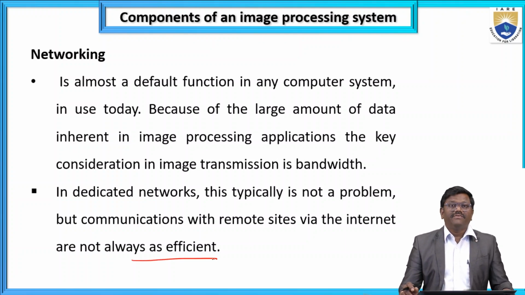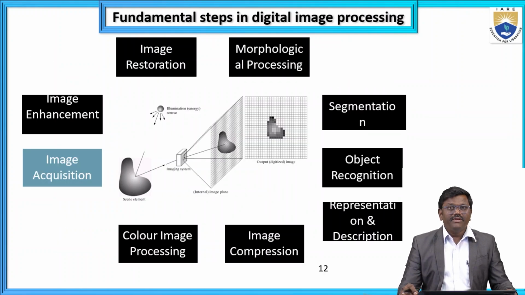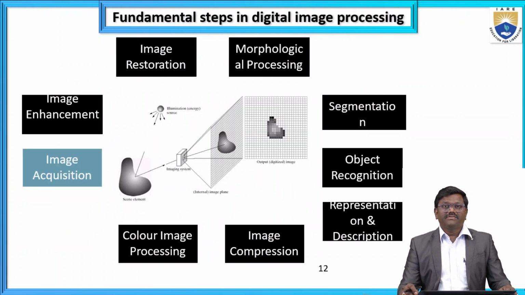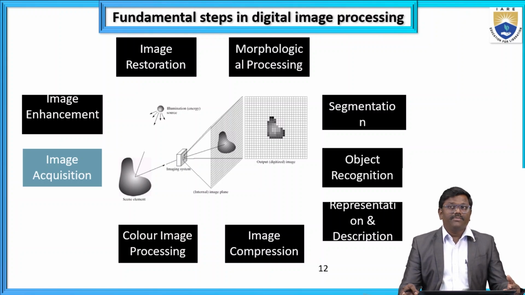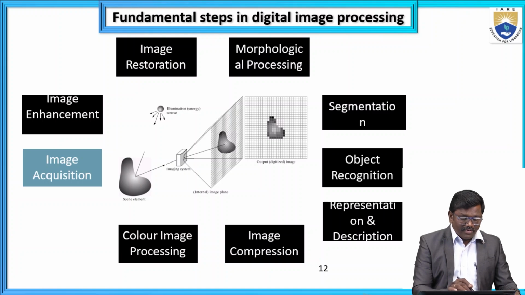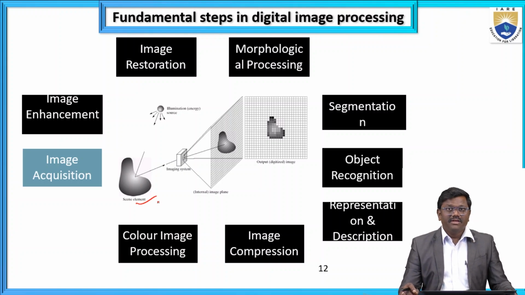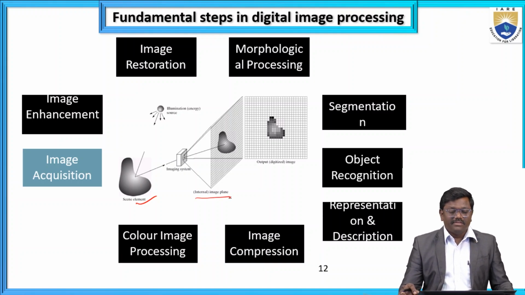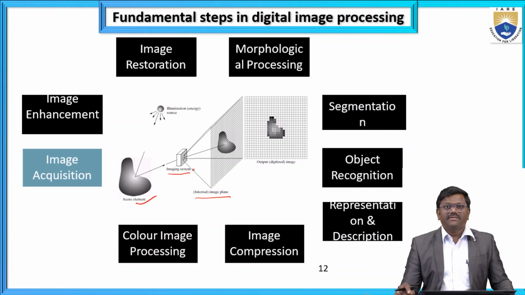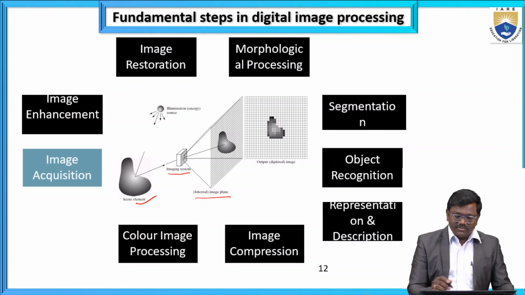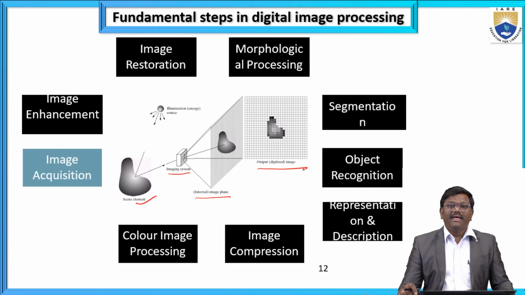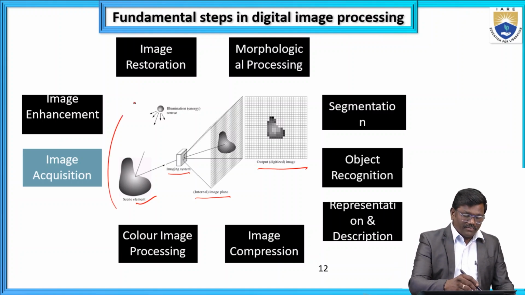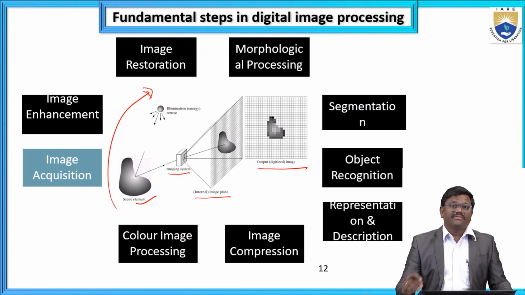always as efficient. So let us extend our fundamental steps, which we are connecting based on the components of image processing. We have some steps named the fundamental steps in digital image processing. Let me take one screen image, which is the acquired image, and this image you want to keep in terms of an internal image plane, which we call the imaging system, and that we are going to process to get your output. So with the help of the total steps, we are going to follow step by step.